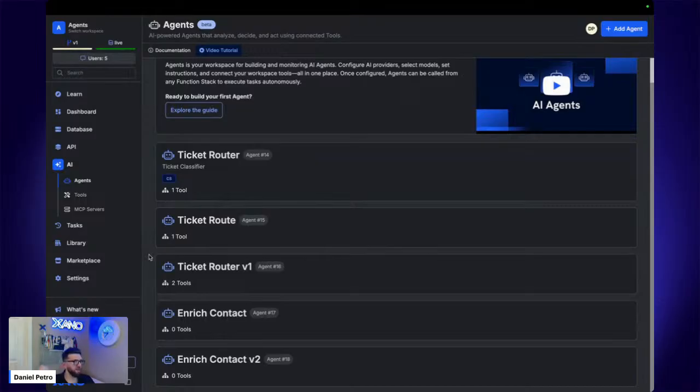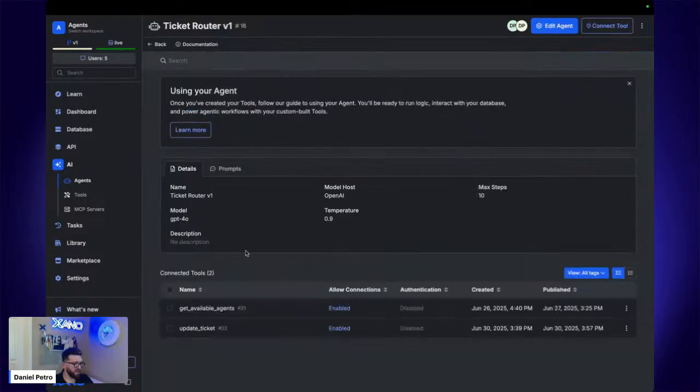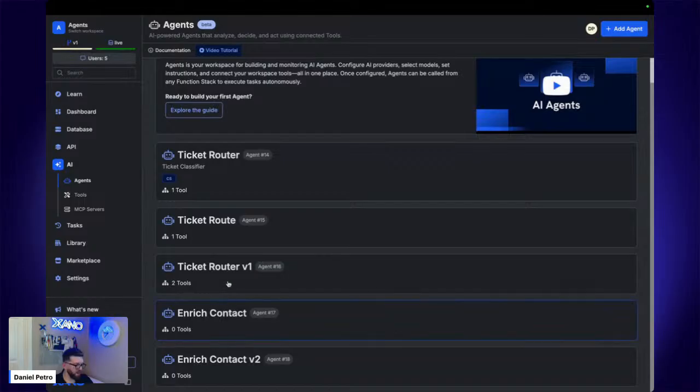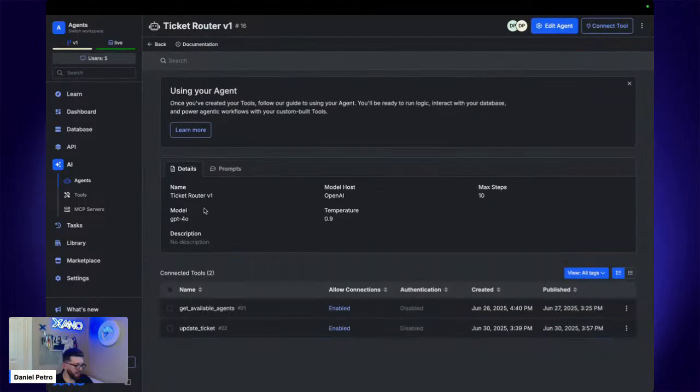You don't really need a Ferrari, or you don't need Opus, or Sonnet for everything. But it's usually best practice to start with one of the bigger and better models, and then, as I said, iterate on it and drop it down. As you can see, I tested a few different models here. I think I ended up landing on 4.0.